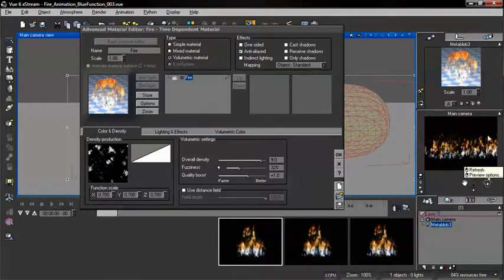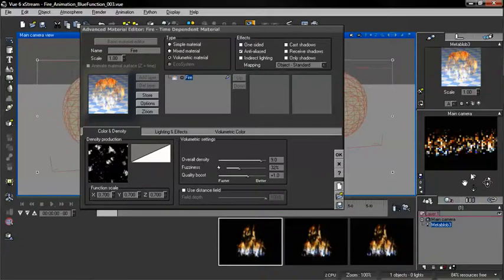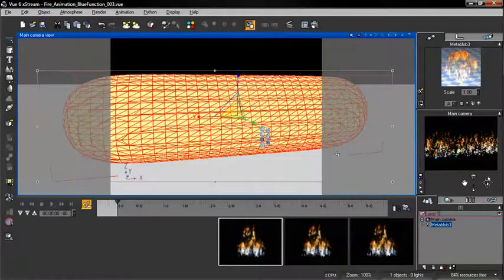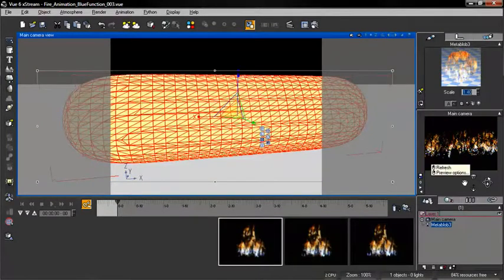And if we look at the top, we can also see, because we've reduced our fuzziness, that we're getting a little bit sharper around the edges. So you might need to also make some other modifications to the actual size of our function. I'm going to click OK and just increase our scale to about 1.4. And now we can see that a little bit better.